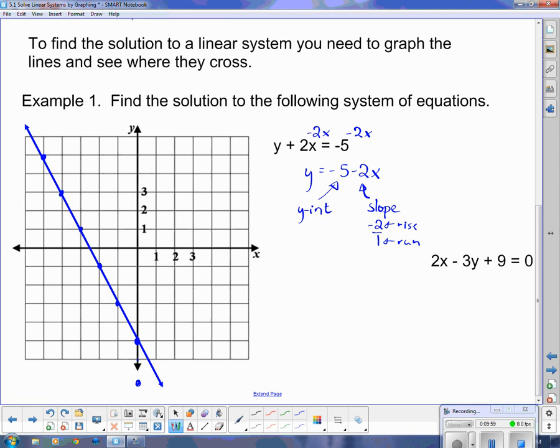So now let's do the next one. This one here is a little bit harder to get into slope y-intercept form. I have to get the y term by itself. And the easiest way to get this y term by itself is to make it show up on this side that's already empty. So I'm going to add 3y to both sides. And this side becomes 2x plus 9 equals 3y.